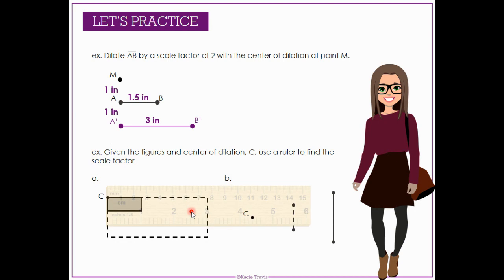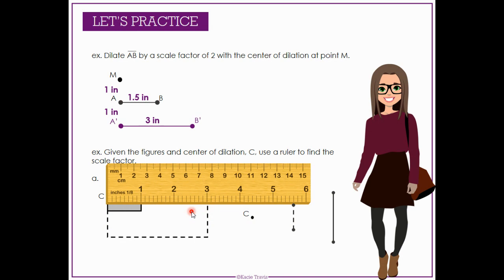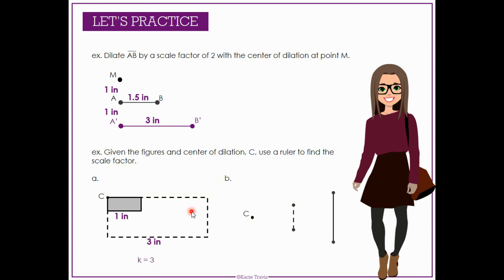All right. So first we want to measure our original shape, which is that black shape. Then we want to compare that to the new shape, which is 3 inches. And we have to make a ratio between these two. So our ratio for this is going to be 3, because we divide the new length by the old length so we can figure out how big this is going to be. You're going to know that your scale factor for this is going to be bigger than 1 because the dotted line, which represents our new shape, is larger than our original one.